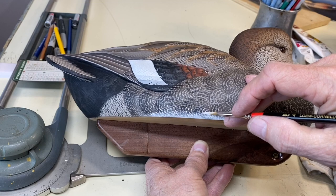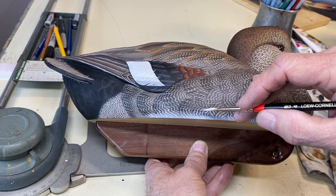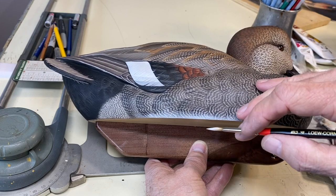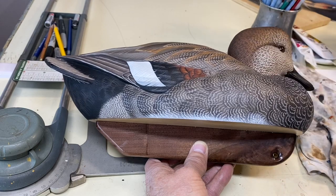Just to finish up, I've taken some off-white and pulled some of this vermiculation from the light belly feathers into the side pocket just to make a nice soft transition.